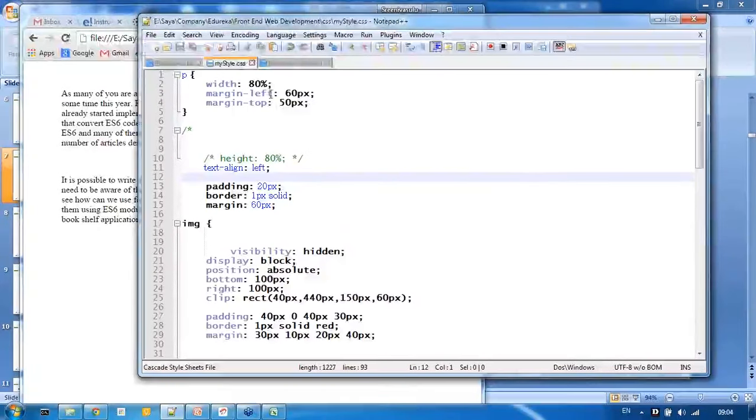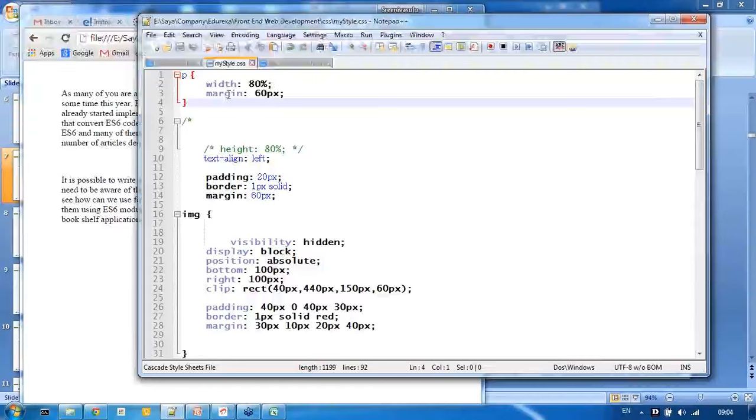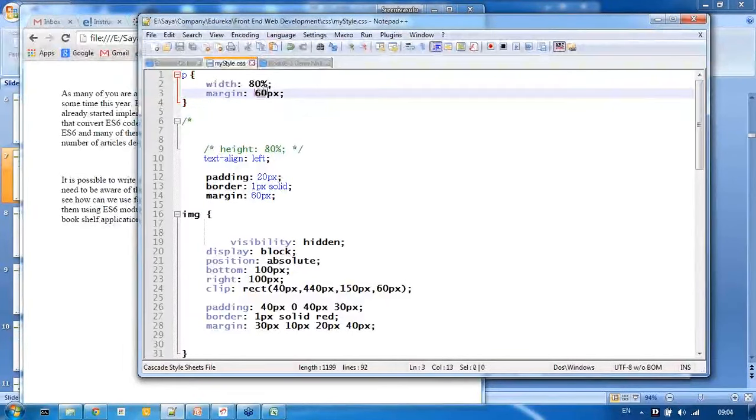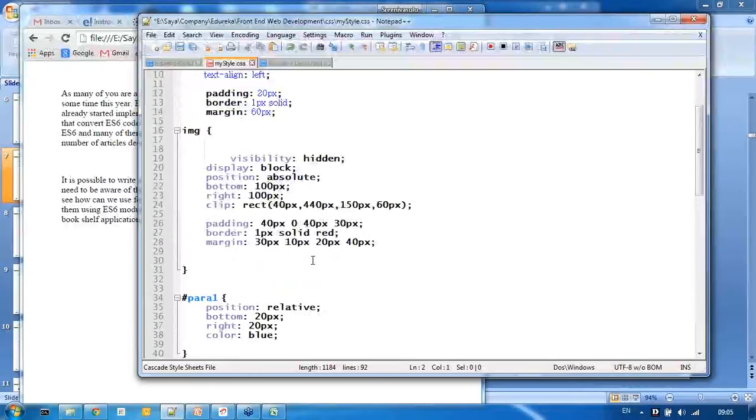So rather than specifying these properties in four lines, there is a shortcut notation. When you say just margin 60 pixels, what it means is in all four directions, that is top, right, bottom and left, you want 60 pixels of spacing. You will appreciate it better if I remove the width.